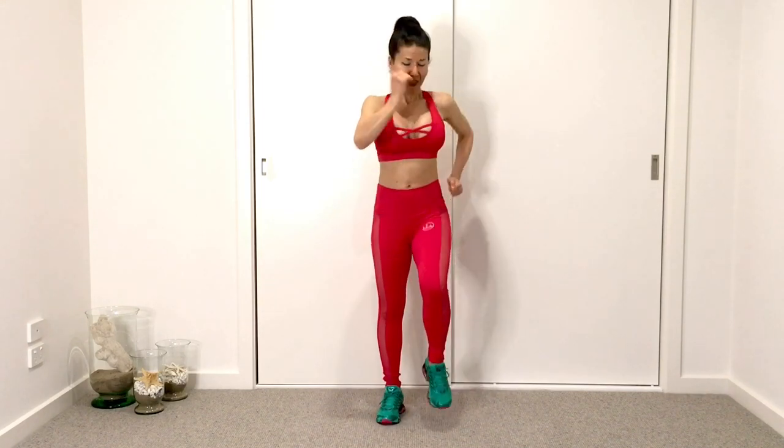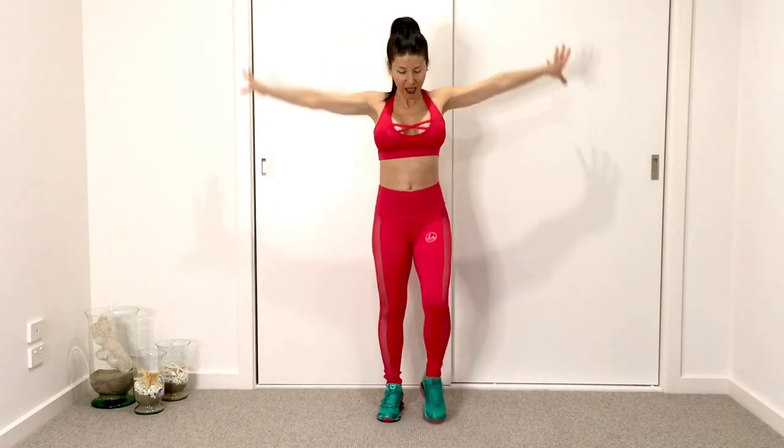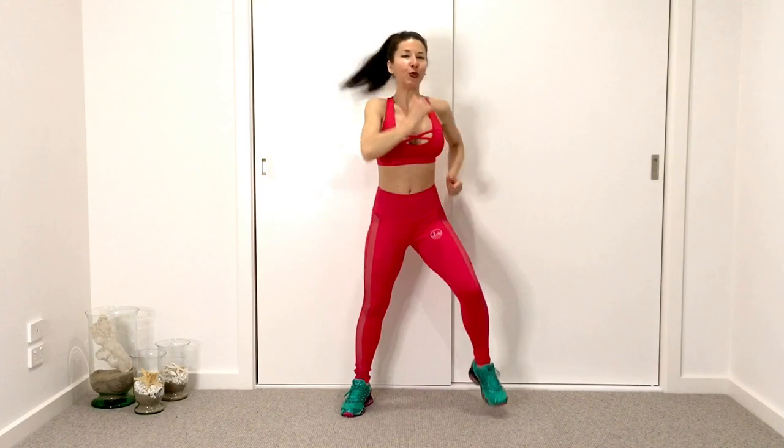Inhale, exhale, let go of any junk. Let's breathe. Inhale, reach the arms up. Let go of any junk, come into your workout. Once again, inhale and exhale. Now we step wide, two, three, four, and close. Step wide. And close. Good.